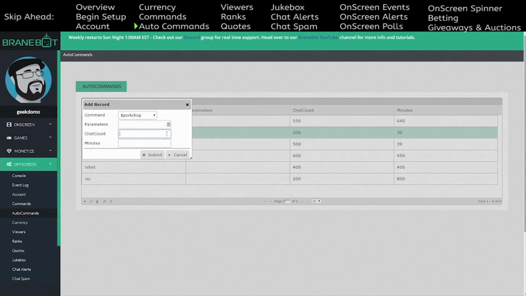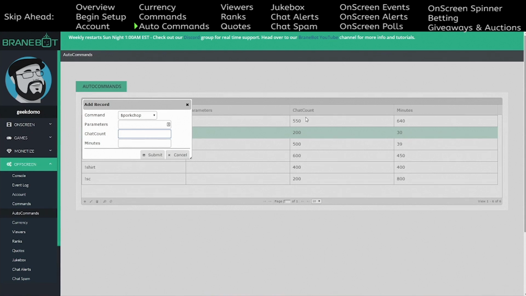Chat count, you can use, it's an OR statement or neither statement. Is it XOR? I think it's XOR. I forget the logic gates. Anyway, this line here means 500 lines of chat, or 500 minutes, if you want to make it that. Or you could leave the chat count out and just make it minutes. You could say 500 minutes. Every 500 minutes, pork chop goes off. That way you can set it up how you want.